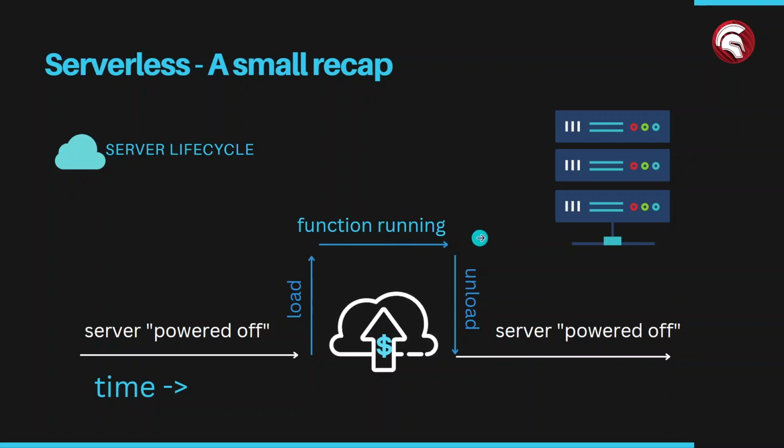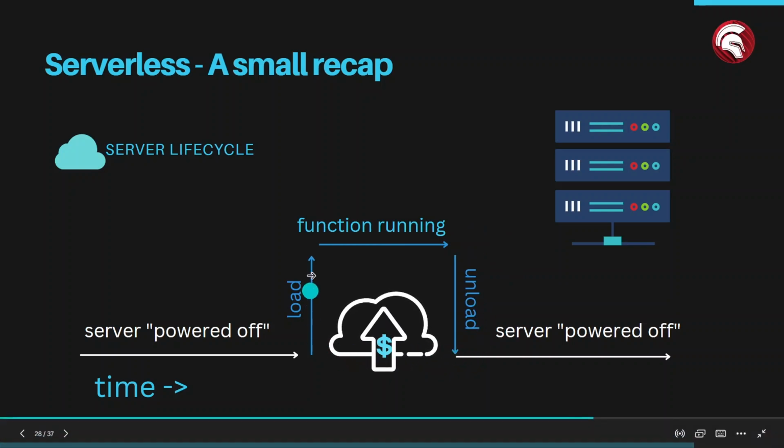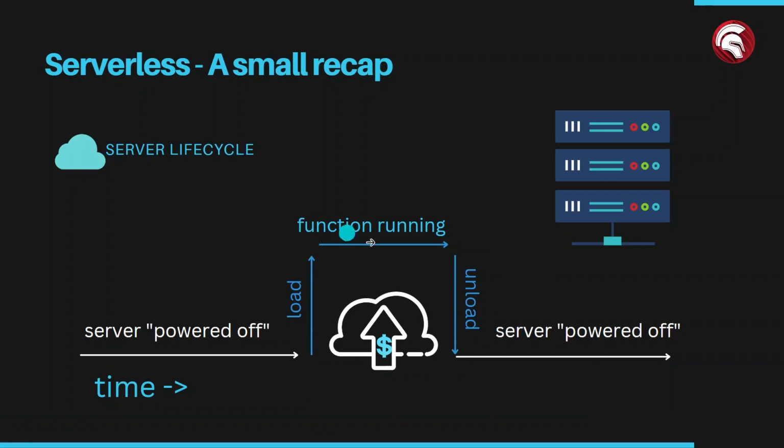After that, we have an unload process, and we only pay in this window frame here. Okay, we only have to pay in this window frame, of course. If the running takes too much time, the cost of execution of this function will be more expensive than that of a function that has a small window of running time, right?